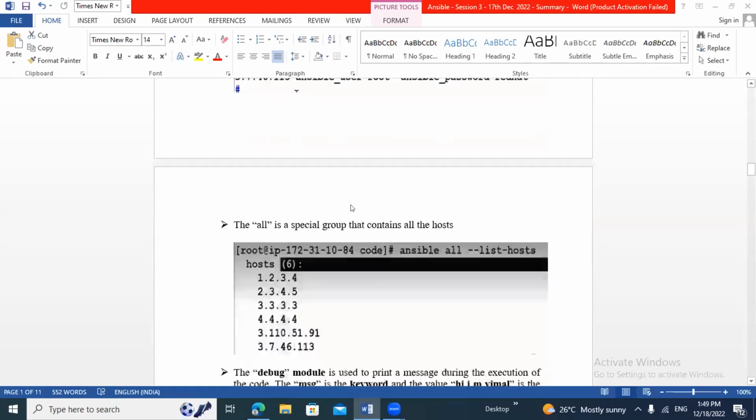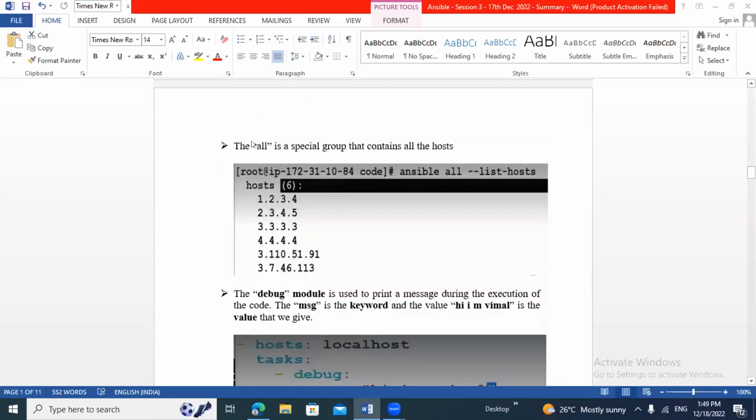You can see that all is also a special group, which has the list of hosts. I hope this is clear. So groups are just for management purposes. It's very easy and simple to manage for configuration management.